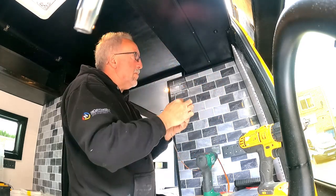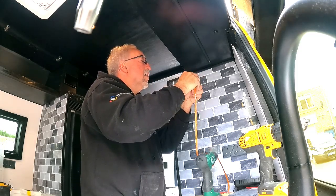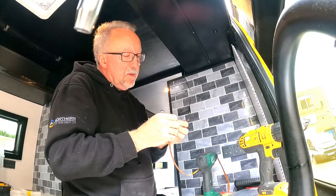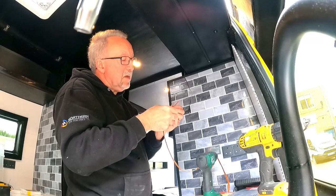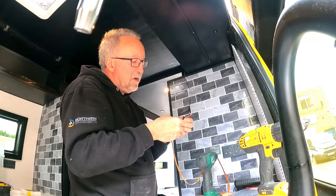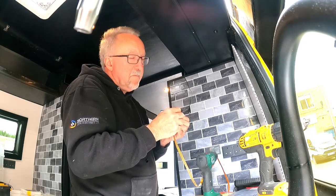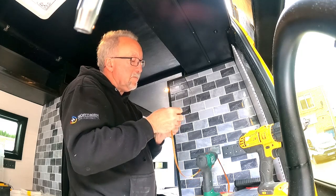Not successful this time. I'm trying to get the wires to lay properly in the clip so that when I stick the strip in, the wires will lay in the right order, so that when we connect the wiring up and feed it through, then hopefully it will actually work.